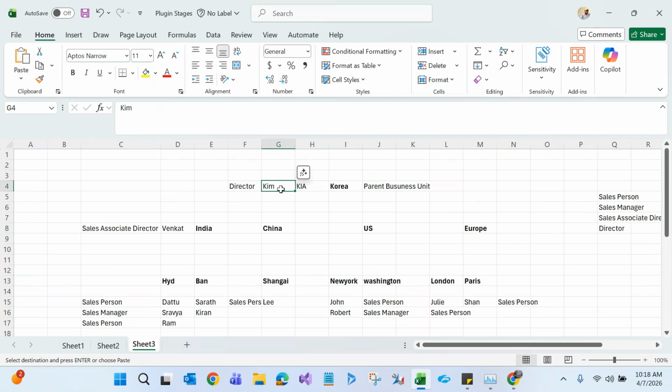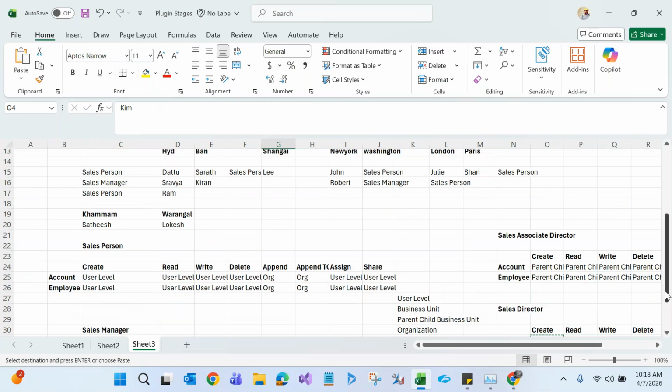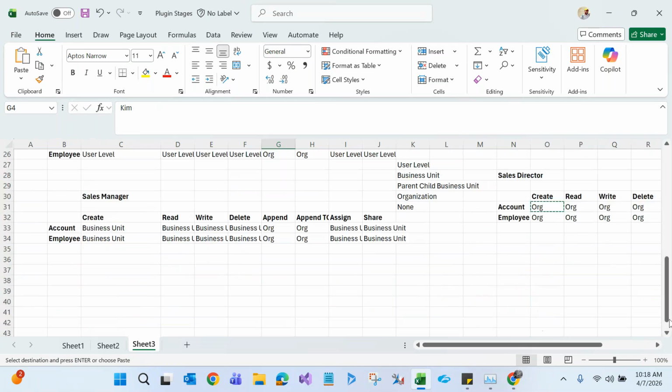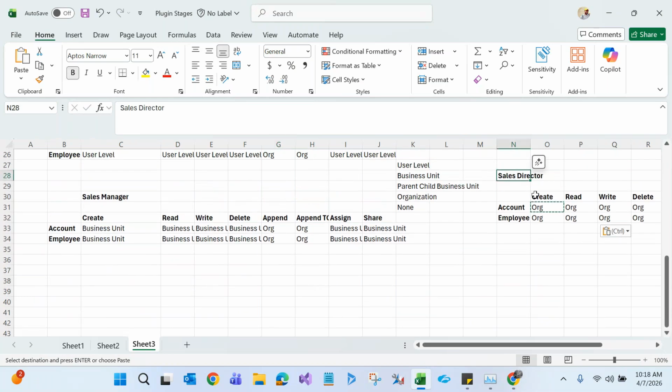If you see org level privilege, you no need to worry, because he can do anything. This is sales director, he has org level create. What does this mean? He can create a record for any other user. This is account create.